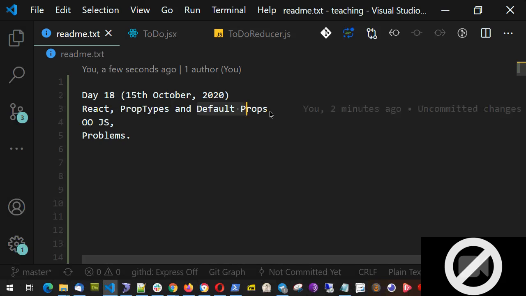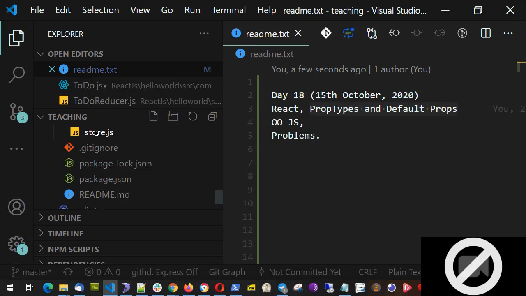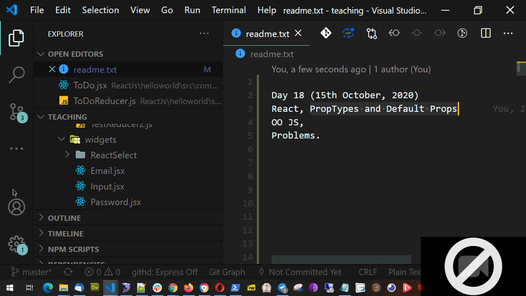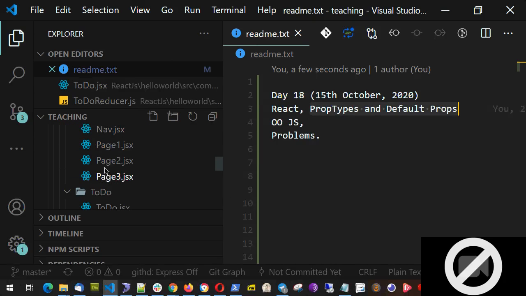But if the company size is very big and the team size is large, then we have to use this, because a new developer will come, and he will understand what props are required in a particular component, or what type of variable it is. Then we need it. But if I'm a lone developer, or if the developers are few, say not 2 or 3, then it's up to you if you want to use it or not. So it's pretty much up to you. Let's see these two in examples so you will understand.